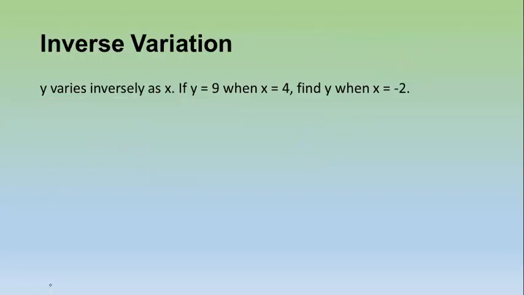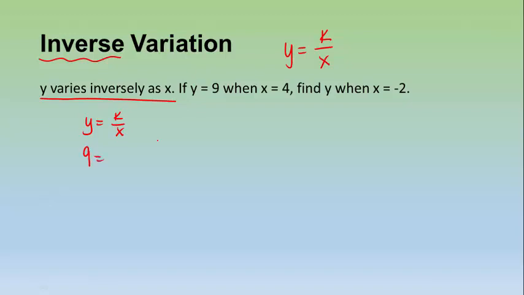Let's take a look at another one. So this is inverse variation. An inverse variation is y equals k divided by x. You can remember that it's k divided by x because direct is multiplication and the inverse of multiplication is division. So y equals k divided by x. This first sentence sets us up: y equals k over x.